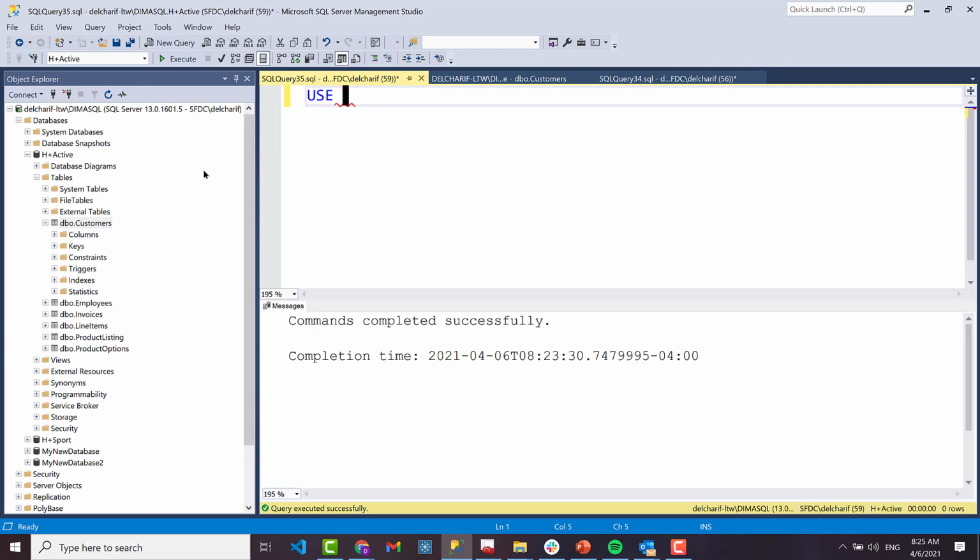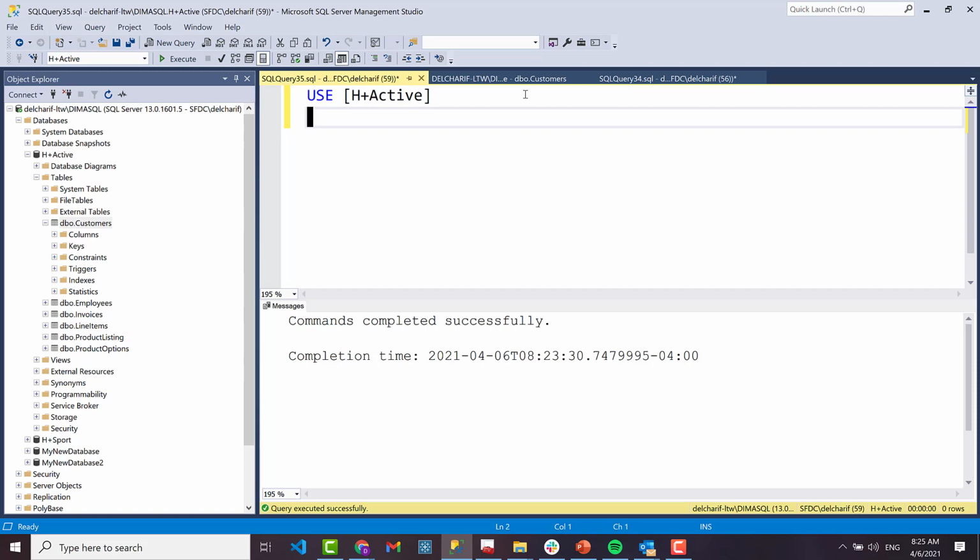In order to make that decision, you can either type it out. You can say, I want to use H+ active, and this pop-up menu comes up, which is the smart AI functionality within SQL. Or you can do what I like to do so far, which is just drag H+ active from the view directly into here, so that I don't make any spelling errors or any mistakes that I can avoid easily.